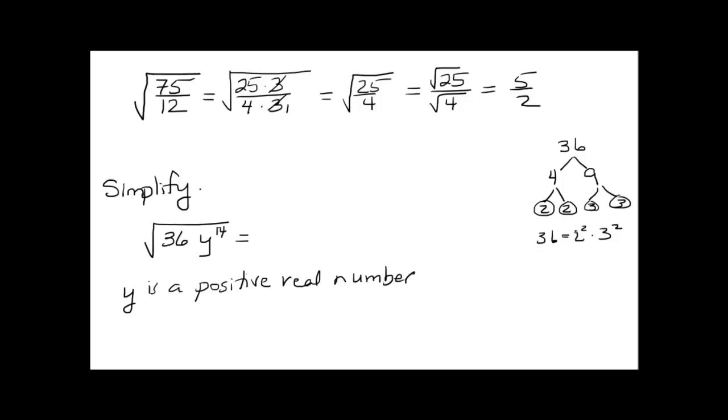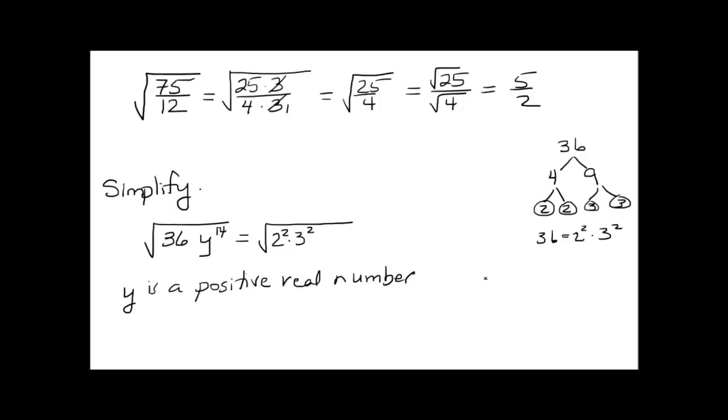Remember, the square root of a perfect square cancels out the power. So knowing that this has factors that are perfect squares is really nice. So instead of 36, we're going to have 2 squared times 3 squared. We'll deal with those in a minute, but I also want to point out that y to the 14th power is also a perfect square.